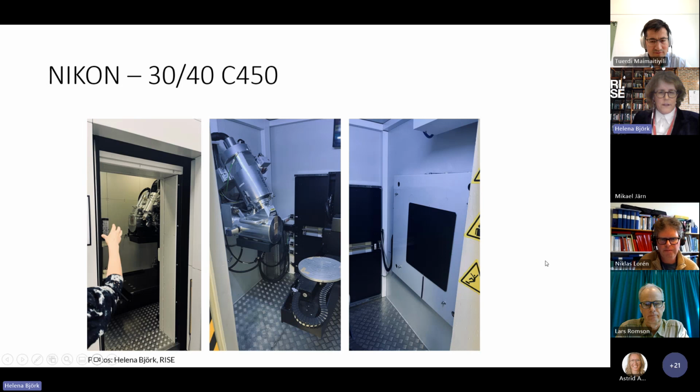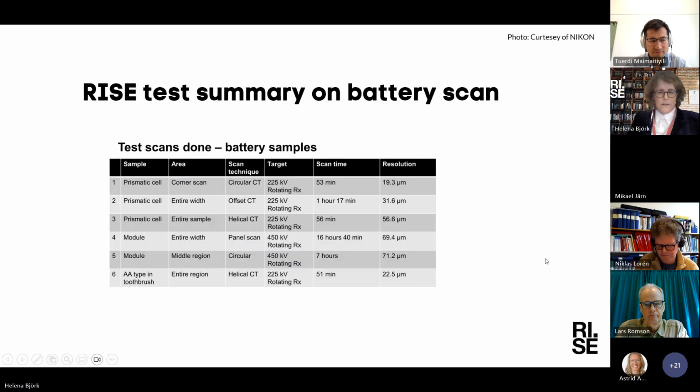It was the largest source that they had, and we did some tests here, and it involves a battery for everything here. As you can see, you have the scanning time here as a result, and also the resolution we got.